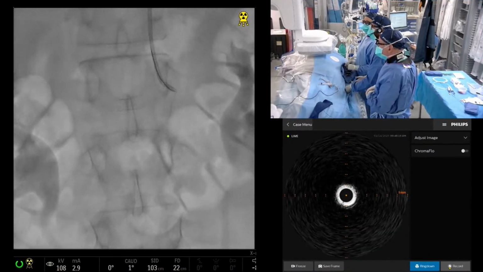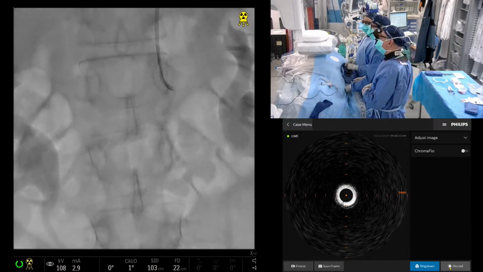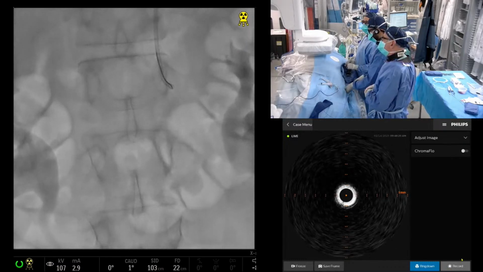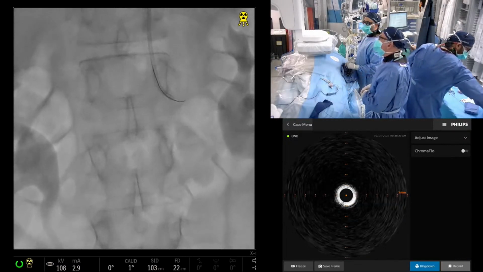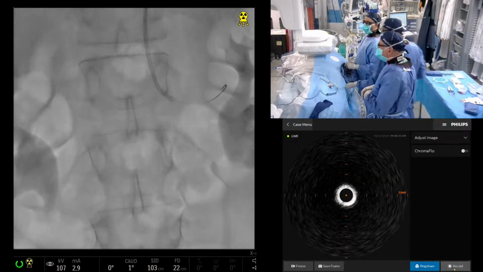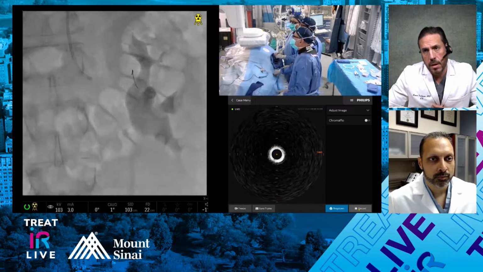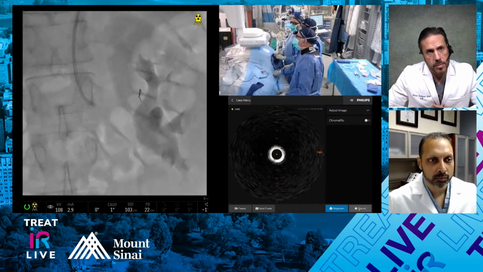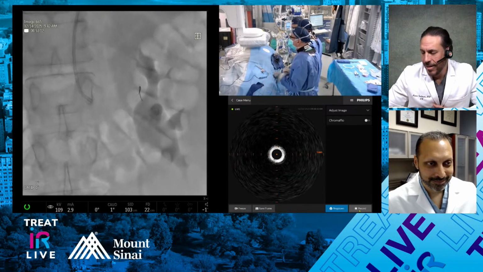Well, I mean, this is probably not going to be super challenging to cross, just because it's not occluded, it's not atherosclerotic, but there are scenarios where we would potentially use a buddy wire system, where you take a better crossing wire and then send that over secondarily. But obviously, as usual, Rahul makes it look very, very easy. Ready?